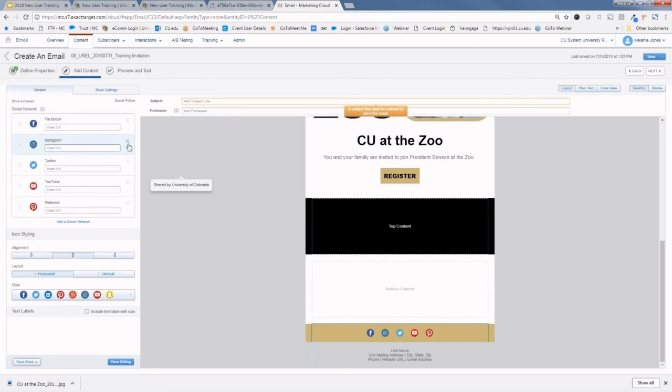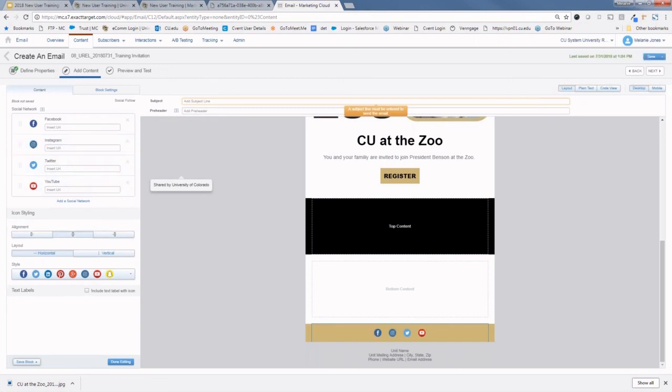You can also completely delete them, say you don't have a Pinterest. Just hit the X on the far right-hand side. If you wish to add other social networks, you can hit this blue Add a Social Network underneath it. So there's where you would get some additional options like Snapchat.